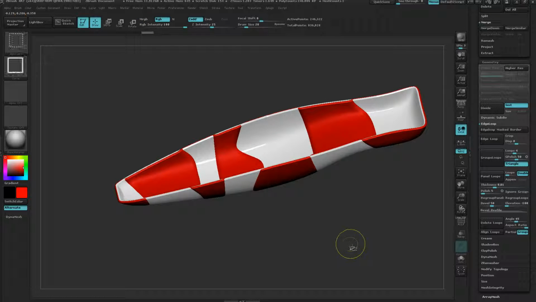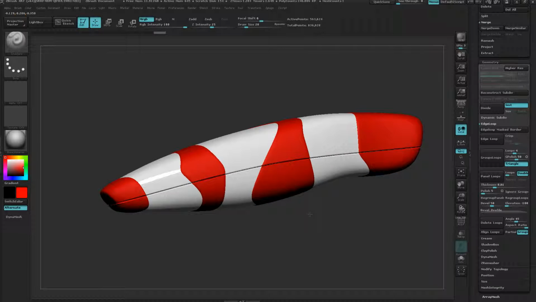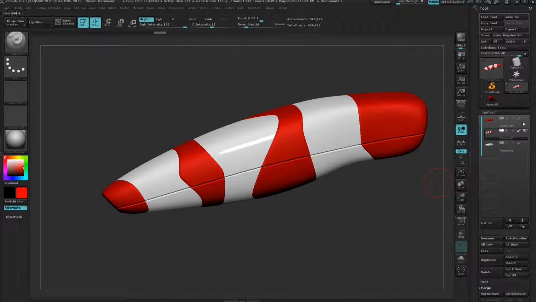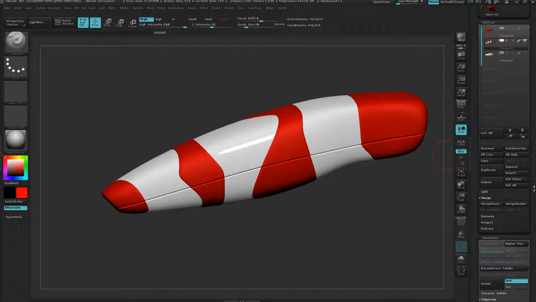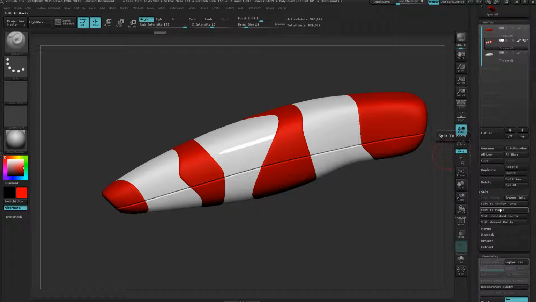So let's bring those back. What I'm going to need to do is split this thing back out into separate pieces now that I've got my parting line in it, and then change the material and color on the inside. So to do that, I'm going to come down to split, split to parts, say OK.